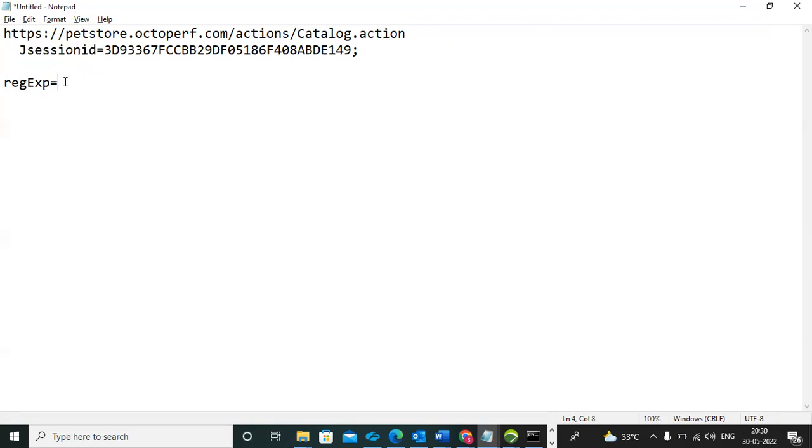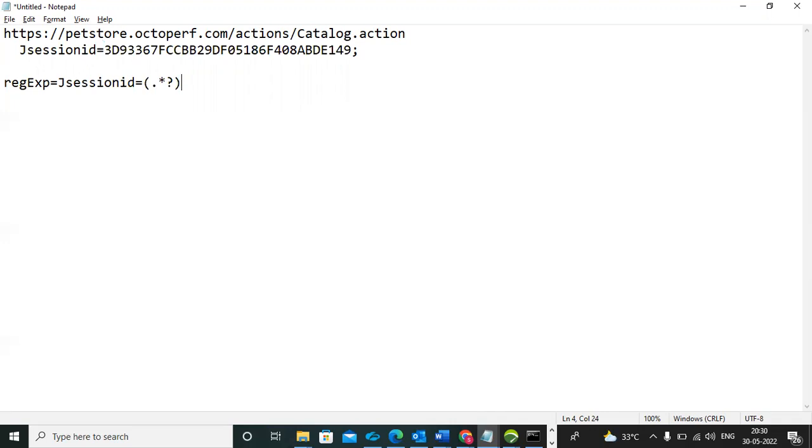You can take it for the left boundary, and this is the dynamic value. Up to this is the dynamic value, right? So from the value point of view, you need to give dot star question mark and close this. Means in the dynamic value place you need to give dot star question mark. Why are you giving dot star question mark? Because in this place the dynamic value is changing, so for the alphanumeric or character or digit or anything, the value will be captured automatically.